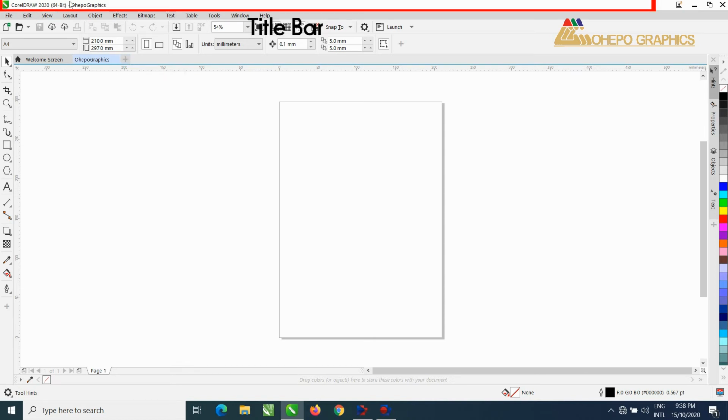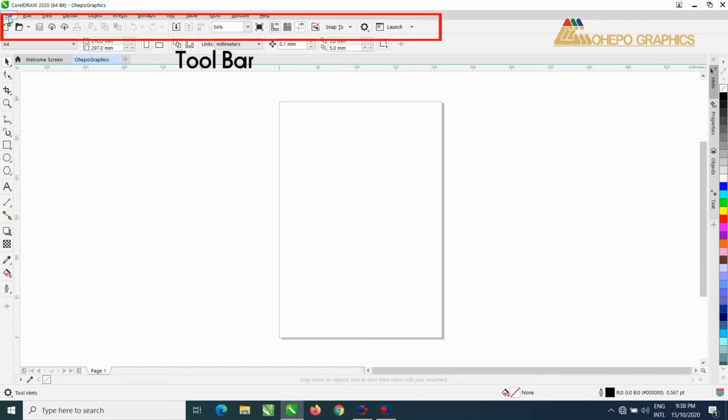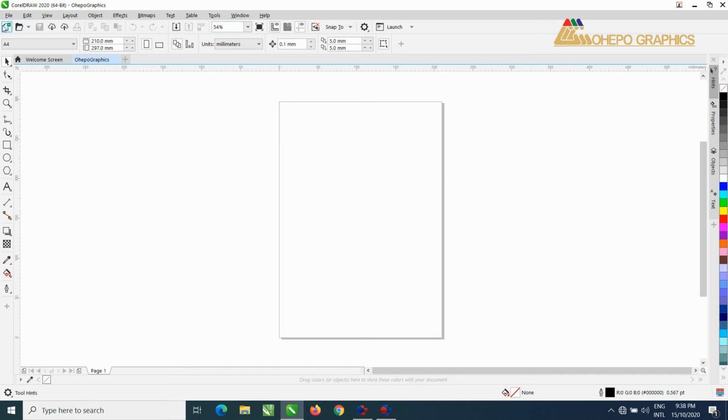Then the title bar, up here, displaying the document name. You can see it boldly written here. Then the menu bar, which comes immediately after the title bar, just like every other standard computer program. This is the menu bar. Then the toolbar, these are the toolbars here. These are the toolbars as well.